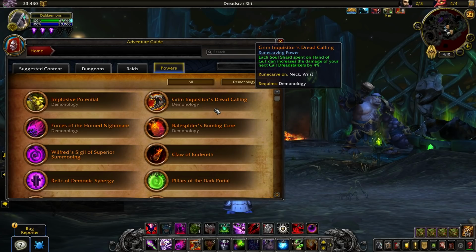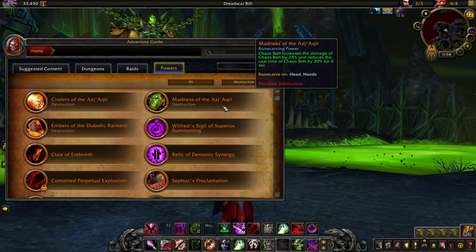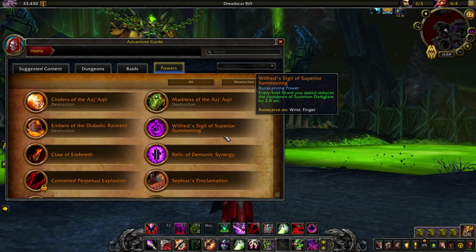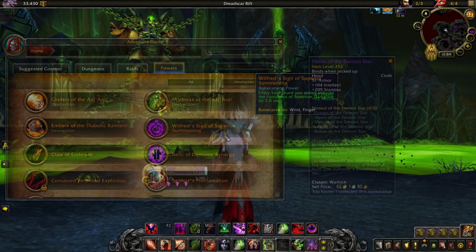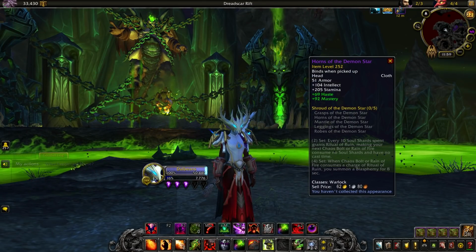For Destruction, you're likely to focus on the raw Chaos Bolt damage with the Madness of the Azj'Aqir, but in Mythic Pluses, you're likely to rain even more Infernos on your target with the Wilfred's legendary, especially if as a Warlock you embrace the Rain of Fire build. And unless that build sees nerfs going forward, it's likely to be really strong and in some cases overpowering in the patch 9.2 Season 3.